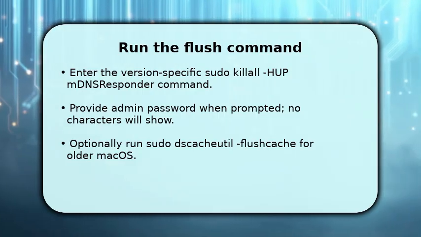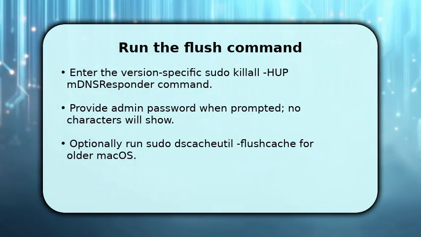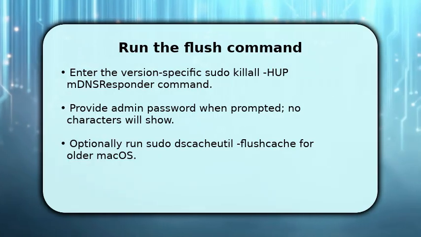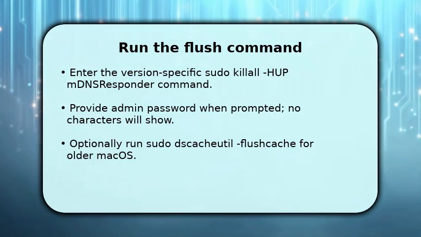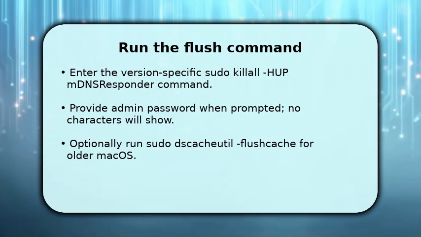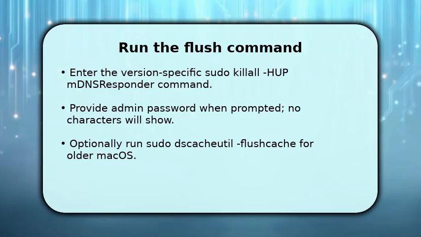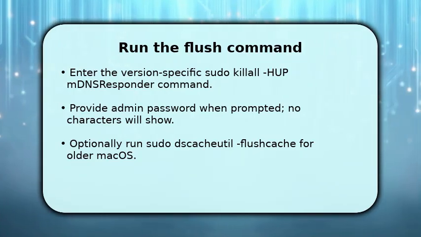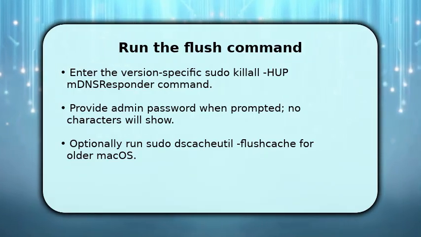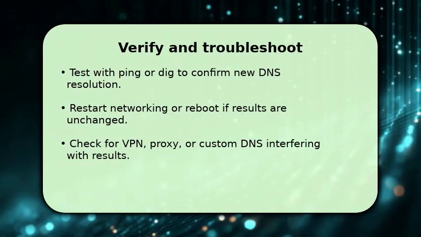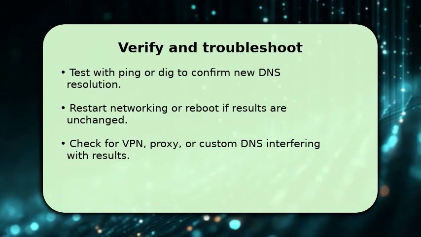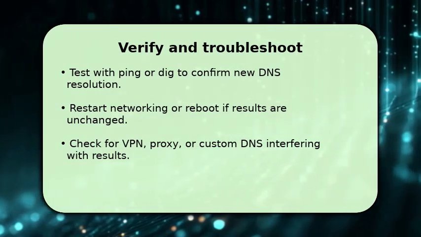For older releases, run sudo dscacheutil -flushcache as an additional step. Once done, the system will restart DNS services without rebooting. Make sure each command finishes before entering another, and keep Terminal open to observe any error messages. After flushing, verify DNS behavior by running ping or dig against a hostname to confirm it resolves to the expected IP.